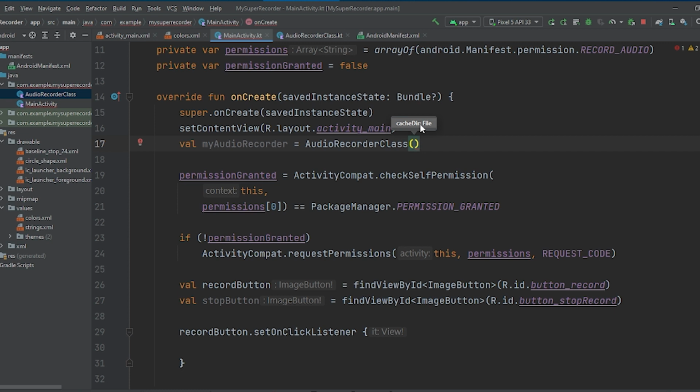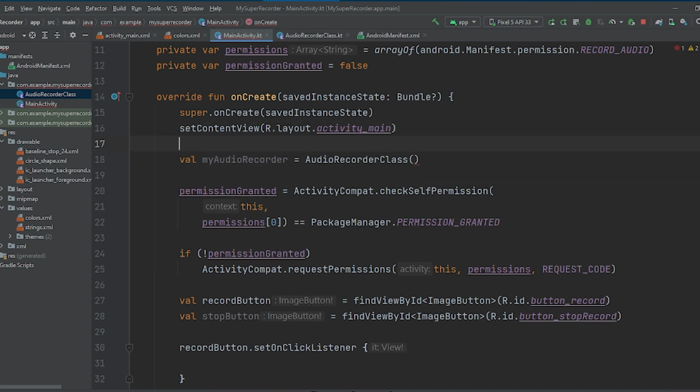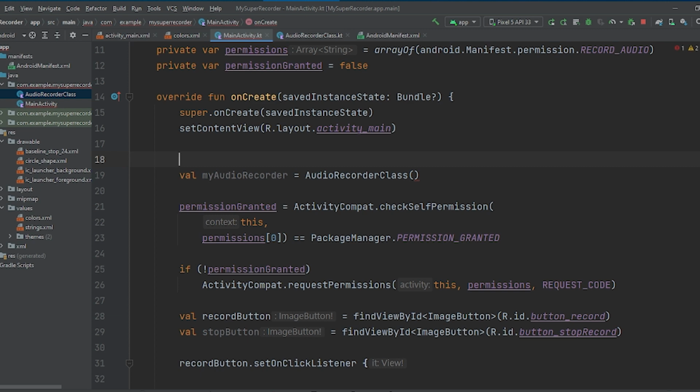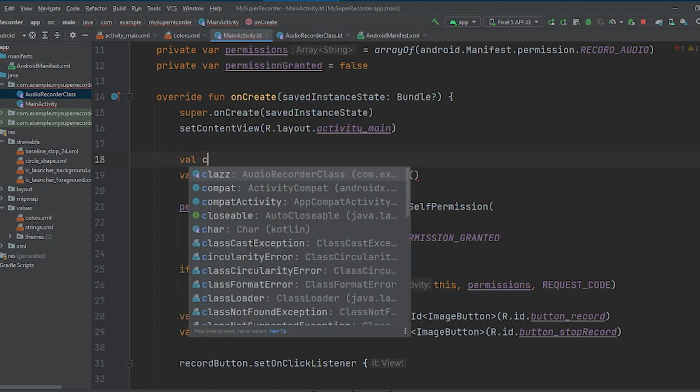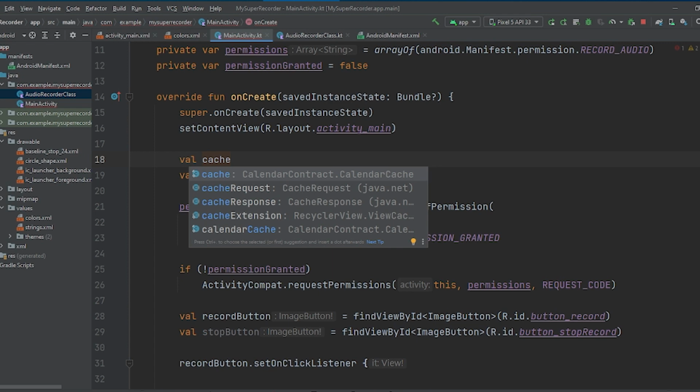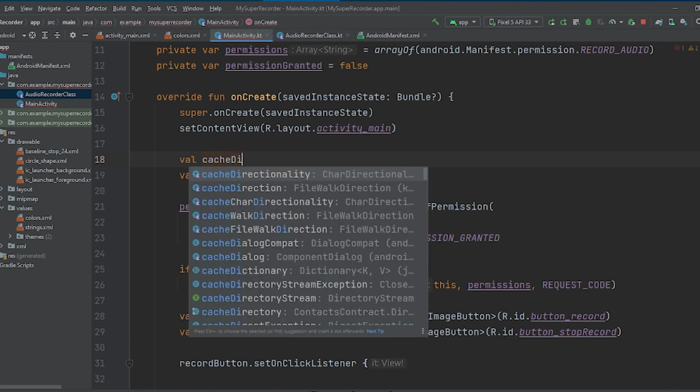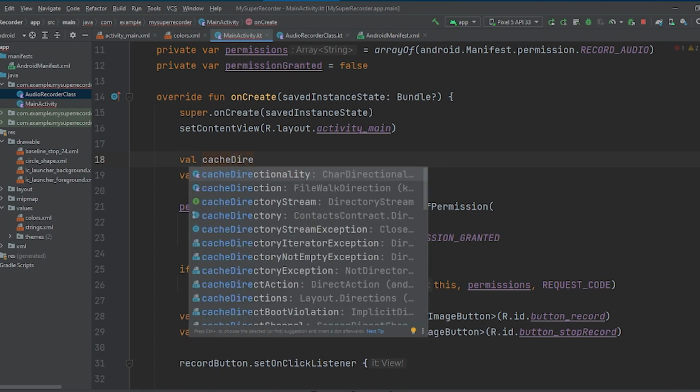Okay. Let's skip it for now. Or maybe, okay, let's create maybe a cache directory. So, well, we need to find the cache directory where we store our files, our recorded files.